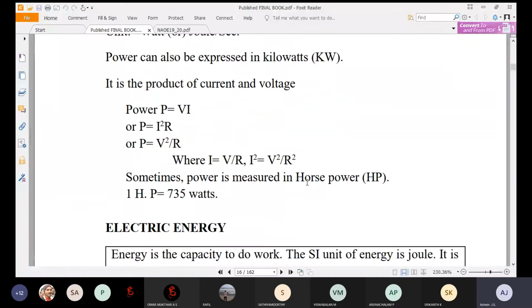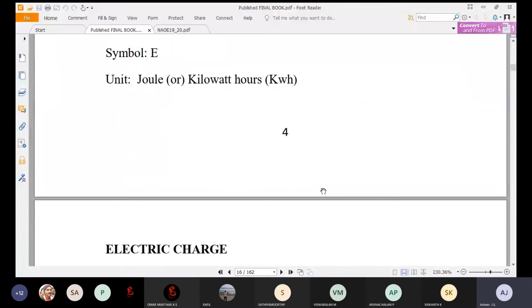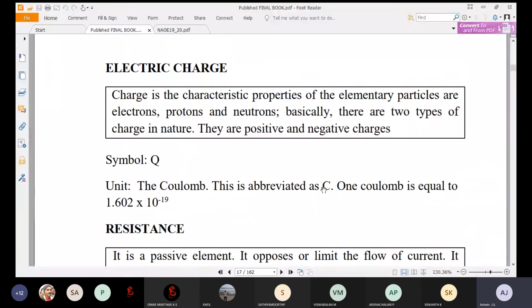And energy, in your home you have the energy meter. What is the use of the energy meter? You see the amount of energy with respect to time. Based upon the time, how much energy we consumed. That's why we use the energy meter, in order to calculate the tariff, how much electricity you consumed based upon the time. Okay.